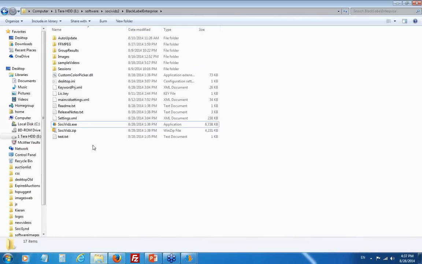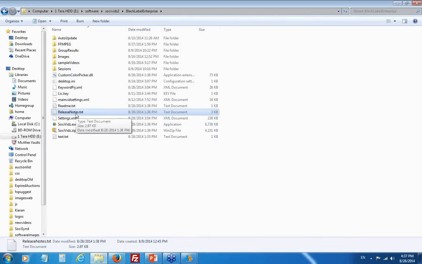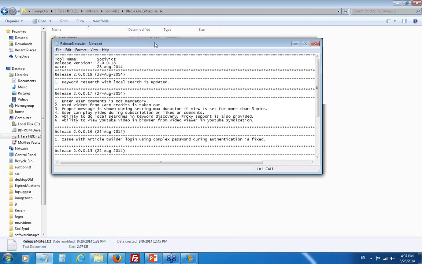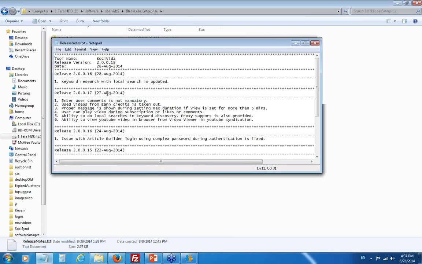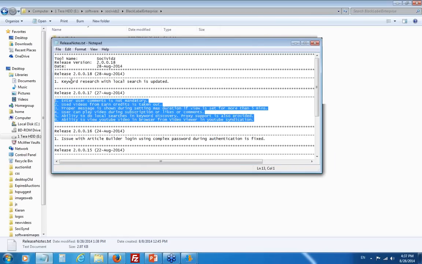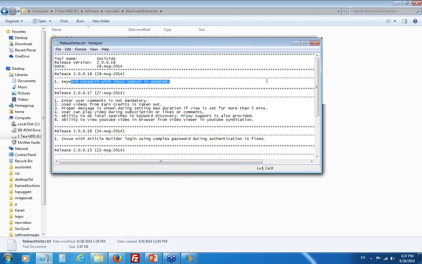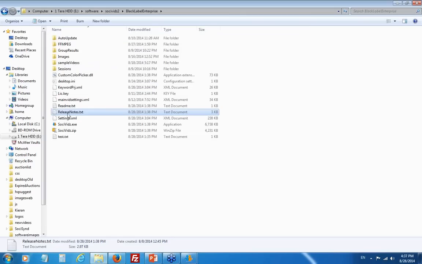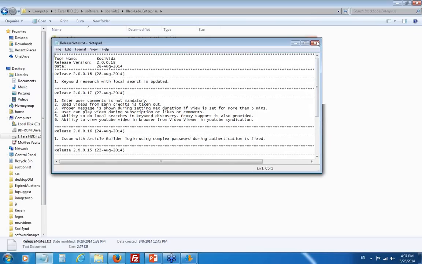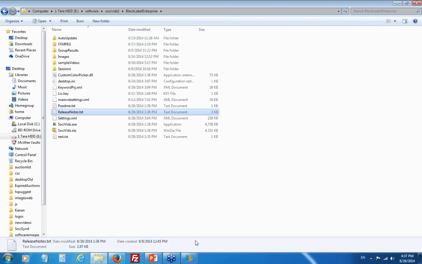When we do release an update, we also update this file here called releasenotes.txt. If you double click that, you'll be able to see the update. So yesterday was the 27th of August, and we made all these changes here. We found a slight issue with the local searches, so we updated it today and resolved that as well. So if you ever want to find out what the updates were with the software, you can always double click the exe, have it auto update, and then have a look at this release notes file, and you'll find out exactly what changes we've made.